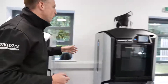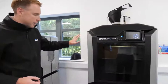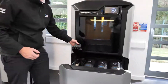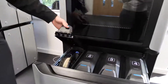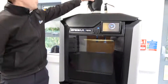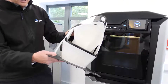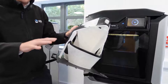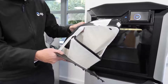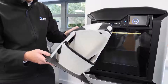Some of our FDM machines that we've got available to demo — we've got the F370 from the F series range. Fantastic system. This machine allows us to plug in thermoplastic in real form from our FDM technology. On this machine we've got a soluble support, so parts are built up. As you can see here on this base, it's really crucial for our FDM technology that parts are printed onto this base — it stops all the peeling and warping you tend to get with low-end FDM. At the end of the process, we can break away this part from the base and dissolve the support material away to give us our final part.